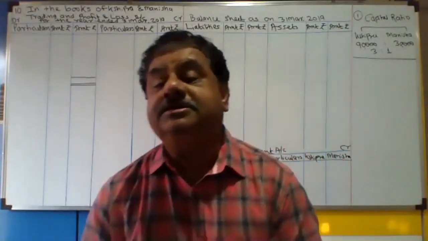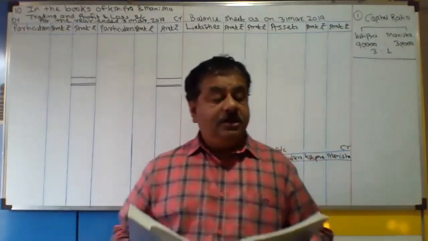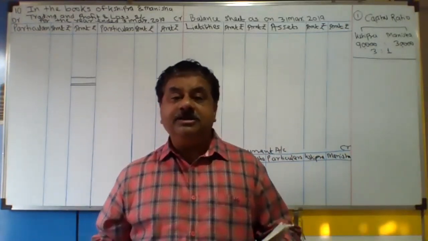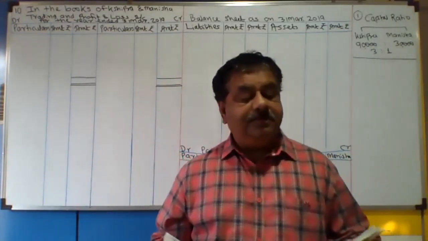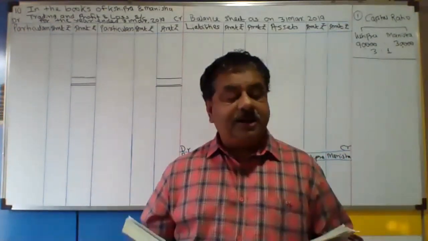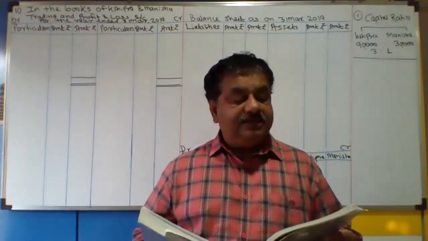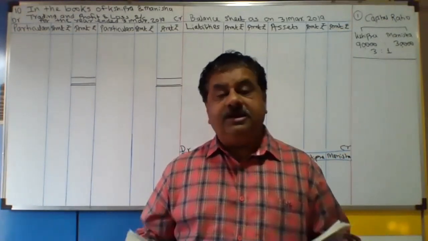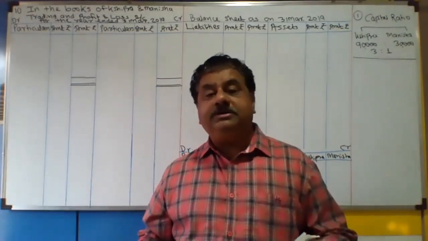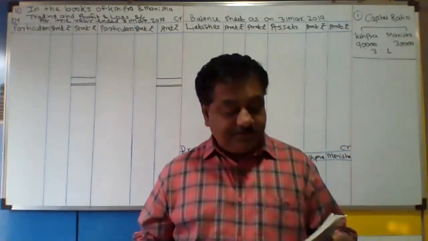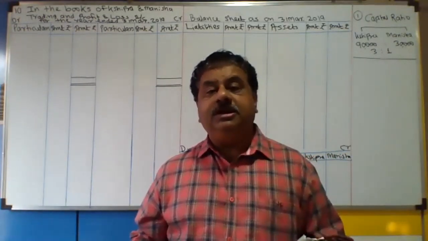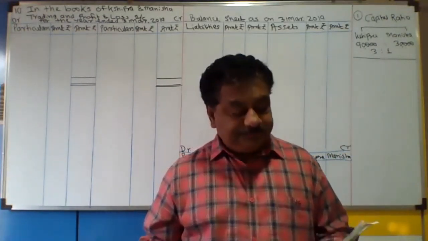Now, what are the fixed assets in this question? Please see. Look at the debit balances. There are two fixed assets. Number one is the furniture. Tick mark furniture. And number two is the plant and machinery. Else, there are no other fixed assets. So only two fixed assets are there, furniture and machinery. So tick mark furniture, tick mark machinery. Machinery को आपको double tick marking आने वाला है.